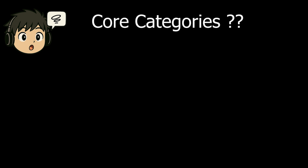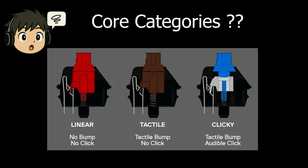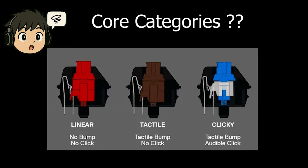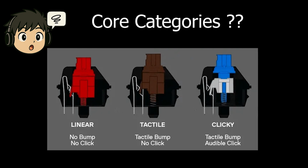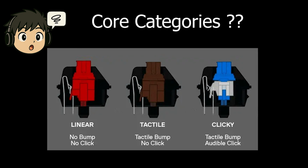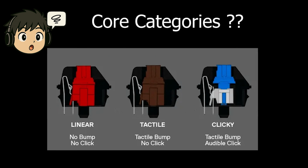Regardless of the switch you select, they come in three main categories: linear, tactile, and clicky. On the surface they might seem similar, but on the inside we can see linear is quite straight going down, where the tactile gives a little bit of bump, and the clicky gives a loud sound and a good tactile feedback.